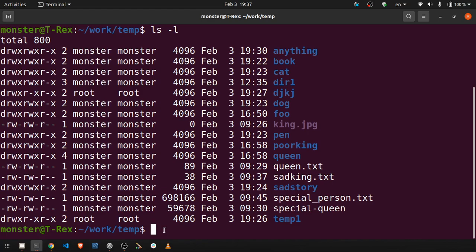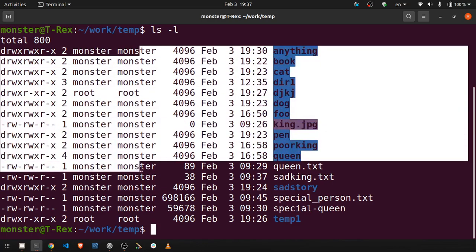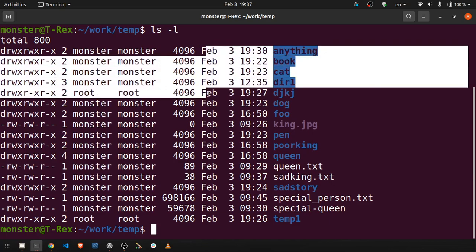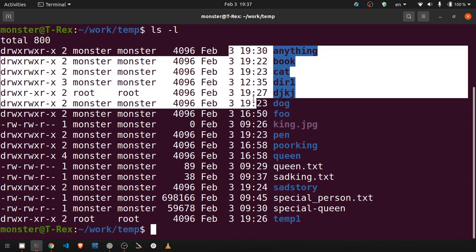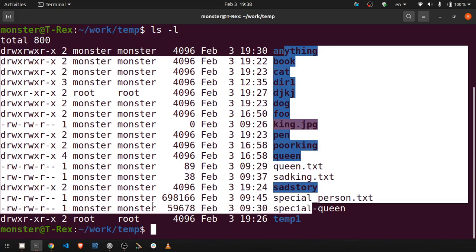I am not going to bog you down. And here you will see something named monster. This column is the owner, this column is the user, this column is the size of the file, and this is the date and timestamp when we created it, and here different colors show which is a file and which is a folder.